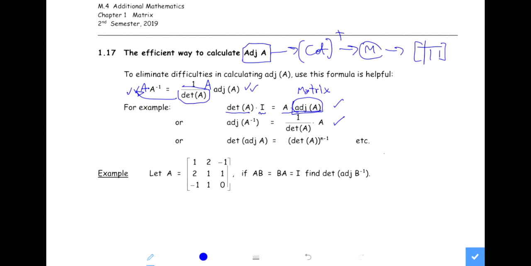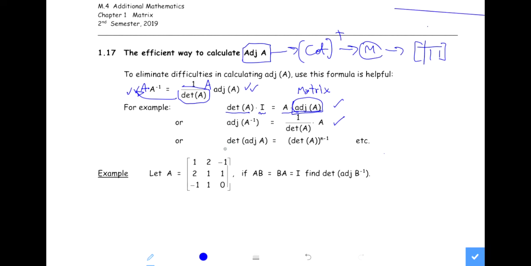And the last one. If you want to get the det of adjoint A, it will be equal to this one. Actually, there's a proof in Matrix, but I don't want to do it now. If you want to do it, maybe you can just research for it. You can just go Google for it. But I'm not gonna do it for you.